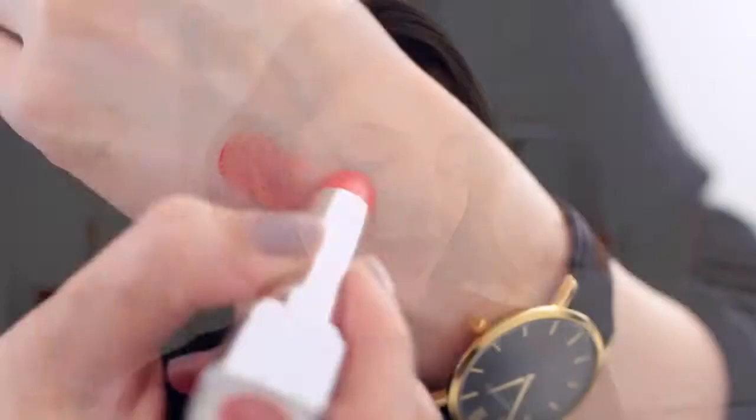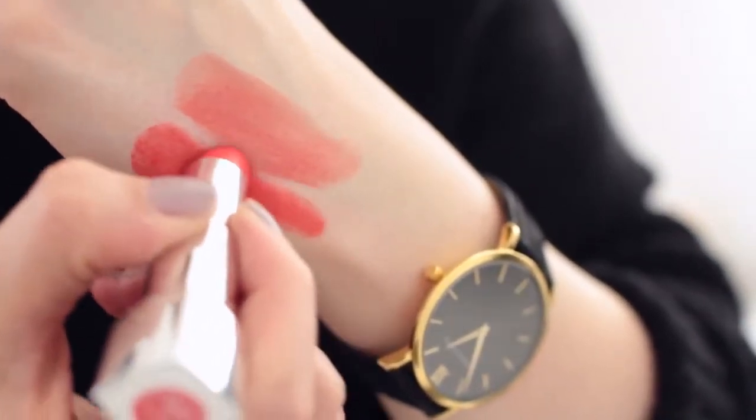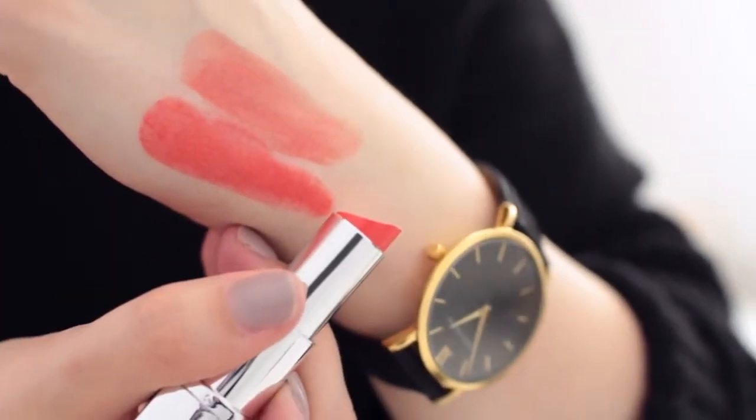I saw a little stand of the Revlon HD lipsticks — I don't know, high definition lips, what does that even mean? But these better be high definition. I got two shades. You can probably guess I got the shade called Tulip, because when something is Tulip-related, I want it in my life — it's kind of a more muted, coral kind of shade. Then I got this one called Geranium. I love Geranium stuff — I have a Diptyque perfume that's geranium-scented. And fun fact, I was once somewhere and Daisy Lowe was there.